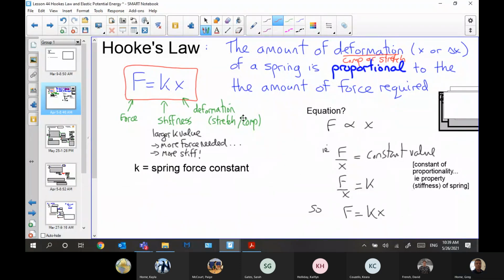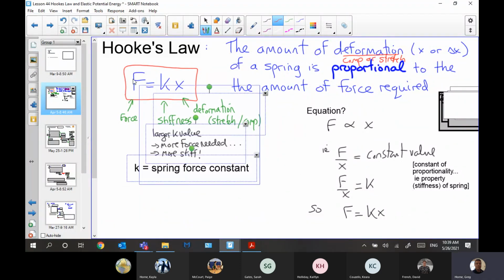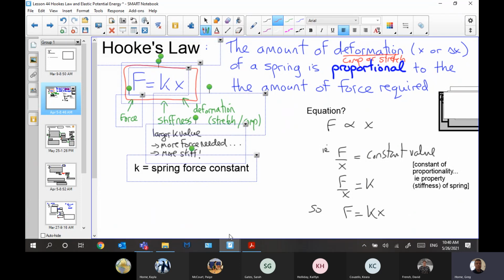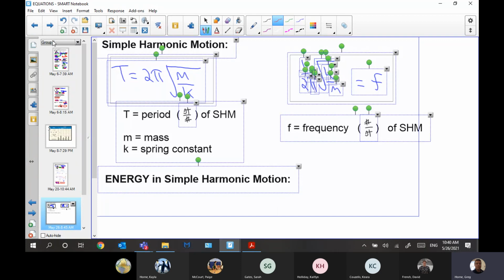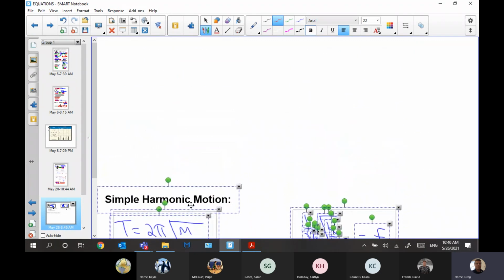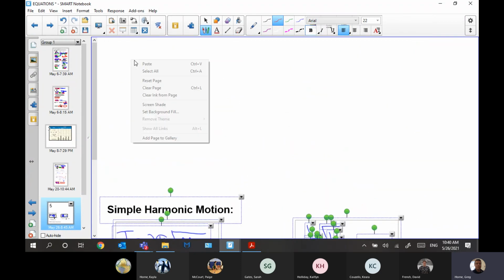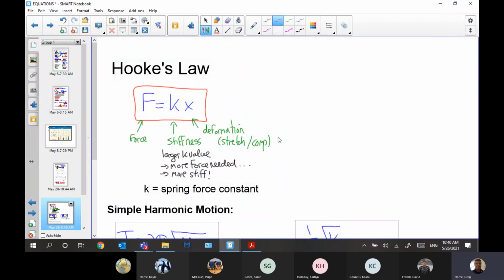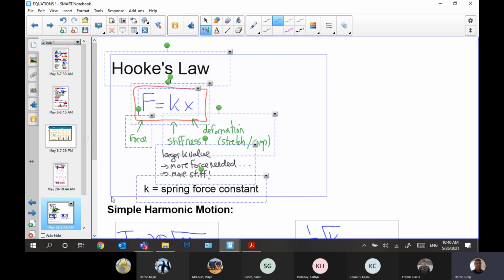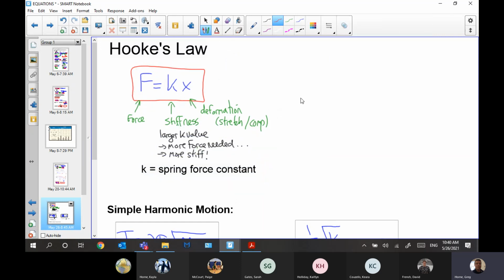Okay. So I think I could grab this part here and add it to the equation sheet, if I didn't already add something somewhere. That's this stuff. So I'm going to move that down. That's tomorrow's stuff. There we go. So Hooke's law, F equals Kx. Just a new equation for us to be able to work with.